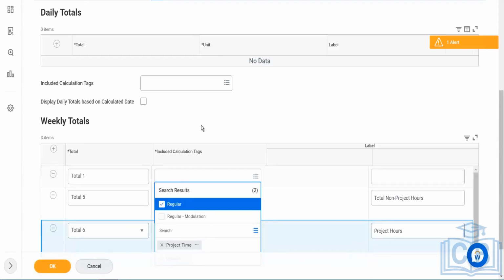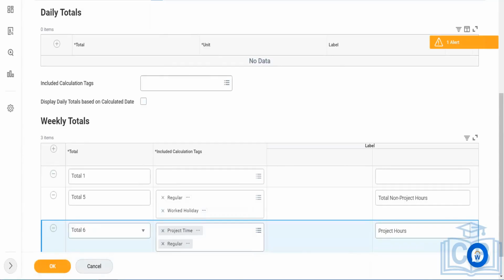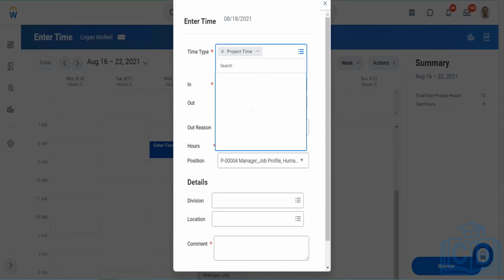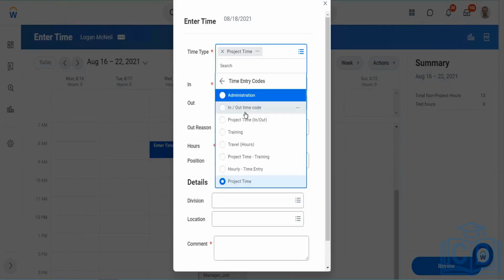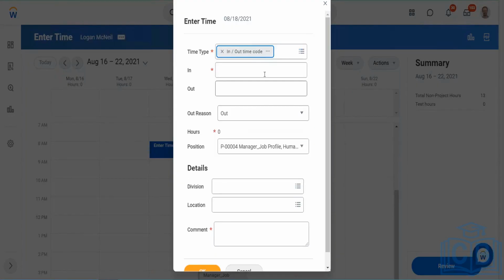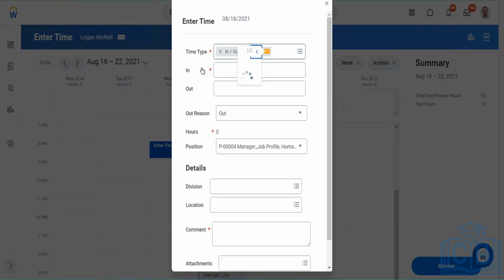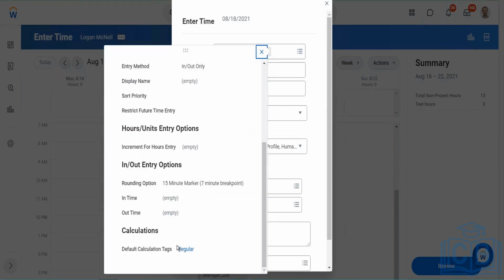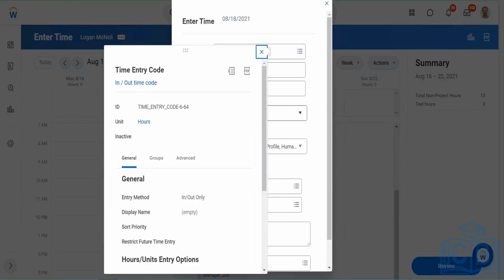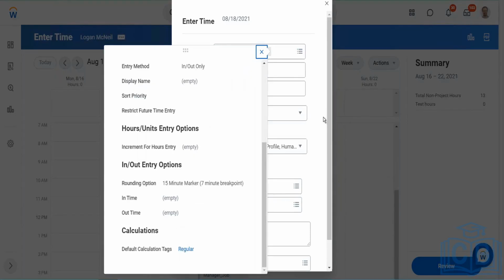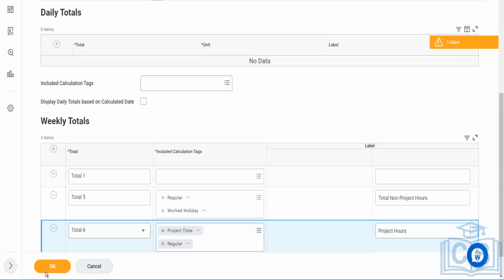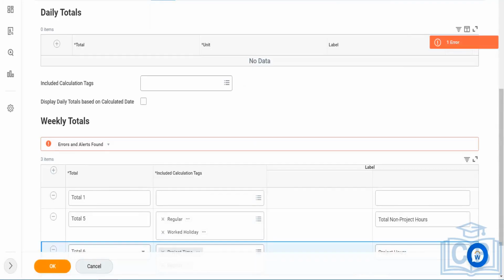Let's see if any time entry code has an entry code as regular, for example this in and out. I added an entry code regular. Whatever hours you put over here, you will see how things are changing.